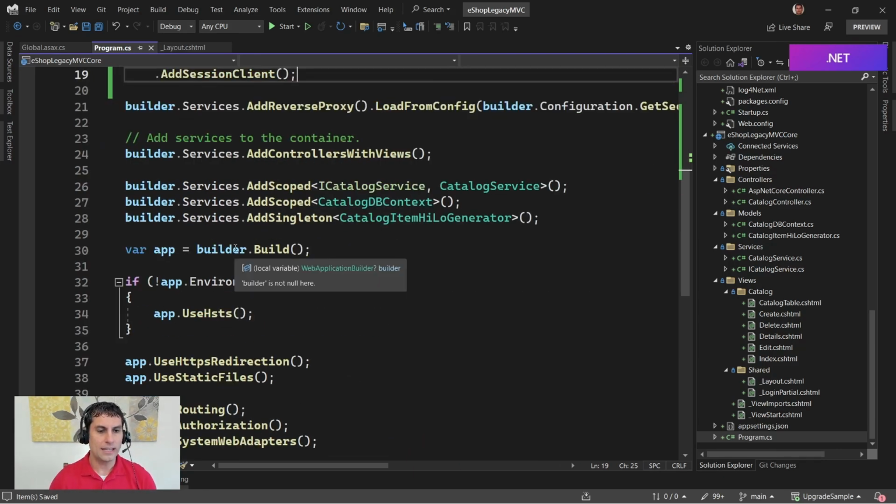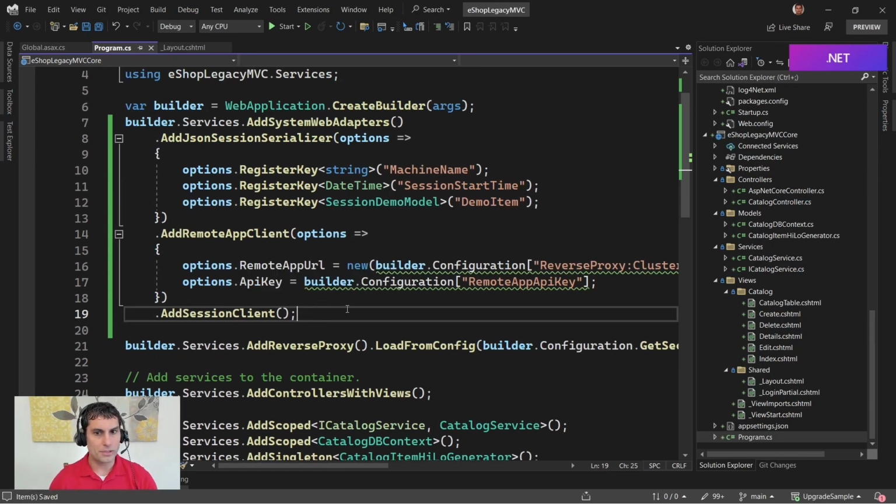Okay? Then finally, we need to, for performance reasons, specify which endpoints actually get session state, because the way this works is that when the ASP.NET Core app serves a request, it's going to go and get the session items first, then it's going to serve the request. Then if there's anything that changes as a result of serving that request, it will then write that session state. So it involves this hop back to the ASP.NET app, which could have performance implications. So you really only want to do that for endpoints that need the shared session information.